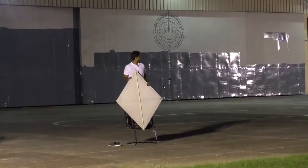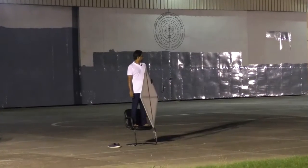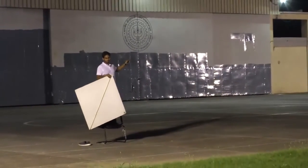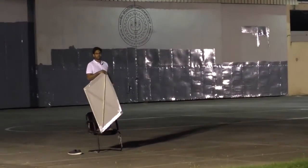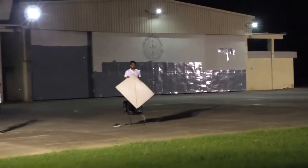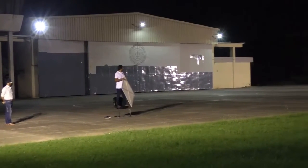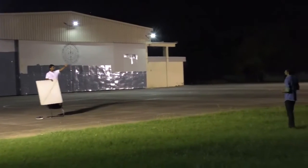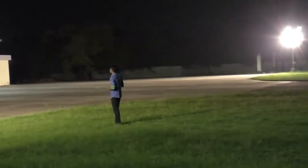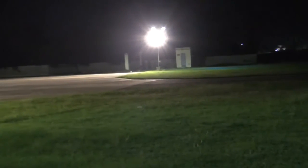Okay, so we are on the tarmac of the flight laboratory. You can see our classroom is located inside the flight laboratory. It's a hangar of our flight laboratory. We have multiple powered aircraft as well as powered gliders. That's where our runway is located, and this is the way for that runway. Right now you may not be able to see. So let's go ahead with our demonstration.